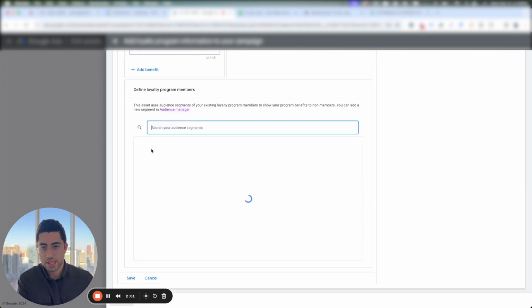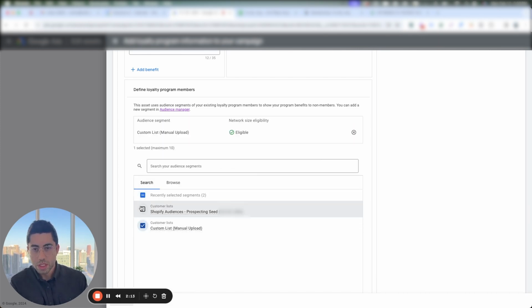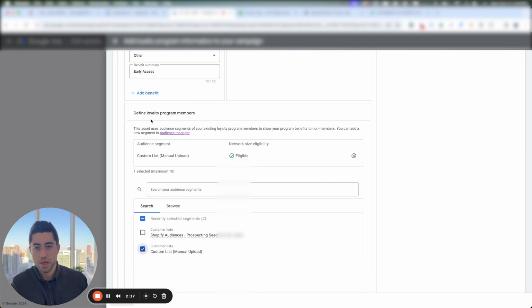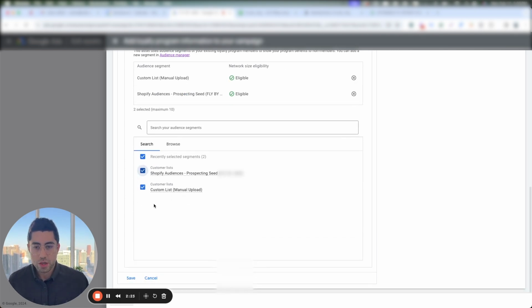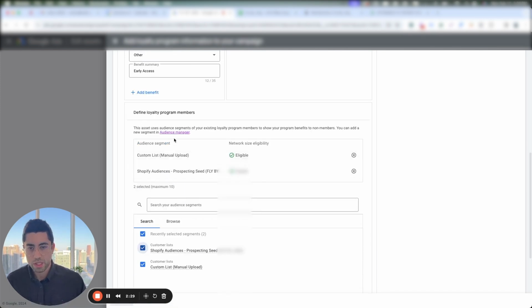Google wants to see essentially, similar to a lookalike audience, if you have run any Facebook ads, Google's going to use these customer lists to showcase this asset extension to either existing customers or new customers, essentially a cold audience list. And so we're going to grab these 2 audiences. And if you don't have any customer lists, we'll go over this real quick.